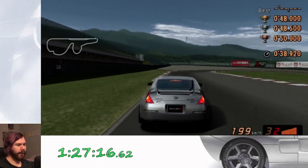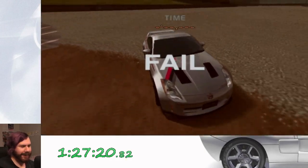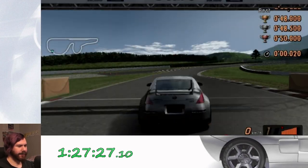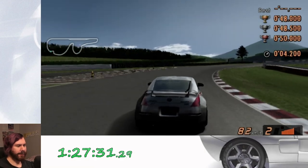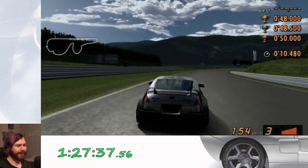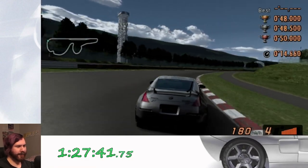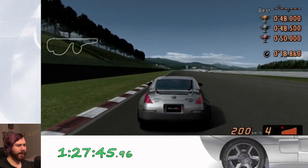Brake right here. That was too late. No, damn it. All right, a little earlier than that. Just a skosh. Let it go. Okay. Well, I know where not to brake. So, got that squared away.